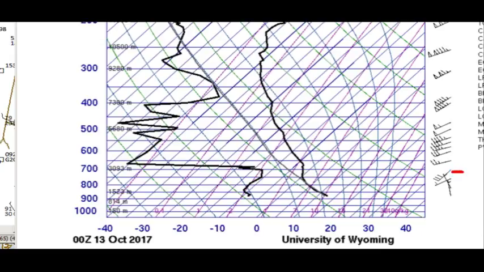But here's one clue. In the lower levels, we can see northerly flow. Right there at, again, this is Salt Lake City. So there could be a little shallow layer of cool air. And looks like the humidity comes up a little bit. So that could very well be a little layer of cold air right in here.